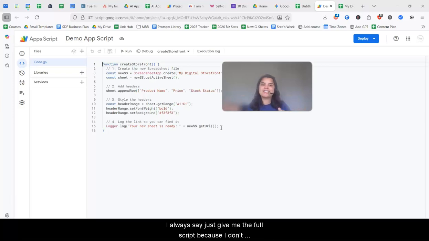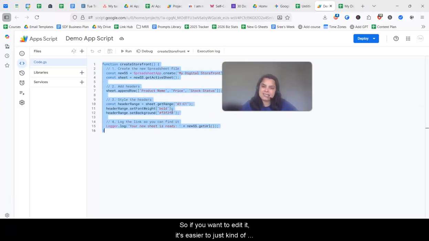I always say just give me the full script, because I don't want to be keeping bits and bobs, and then they clash with each other and create more conflict and issues down the line, right? So if you want to edit it, it's easier to just delete the whole thing and get a new script and put that in here.